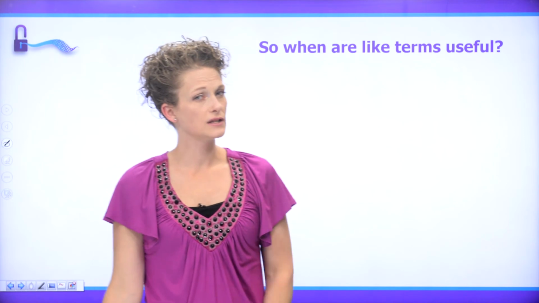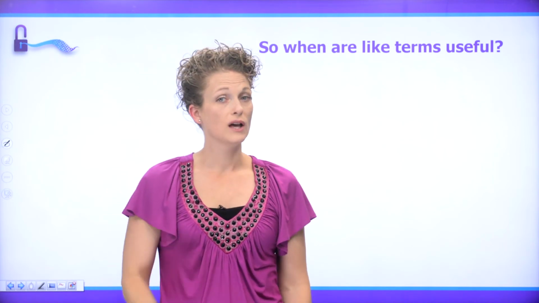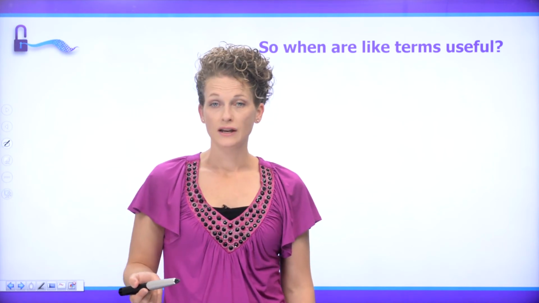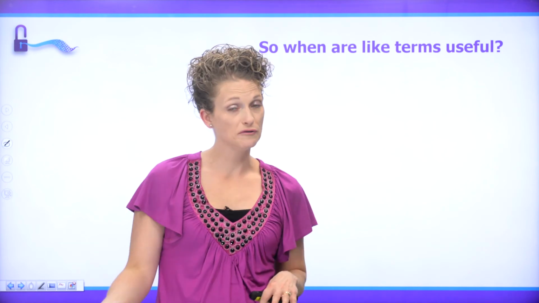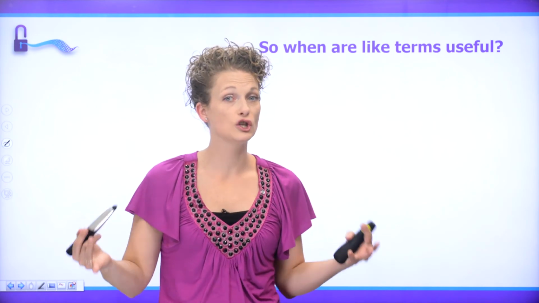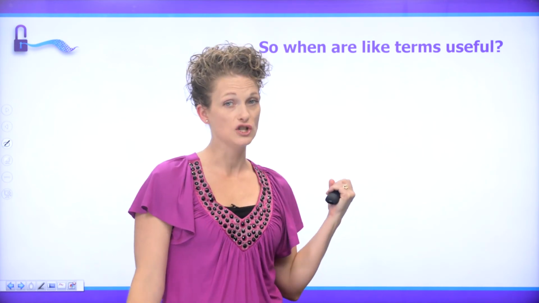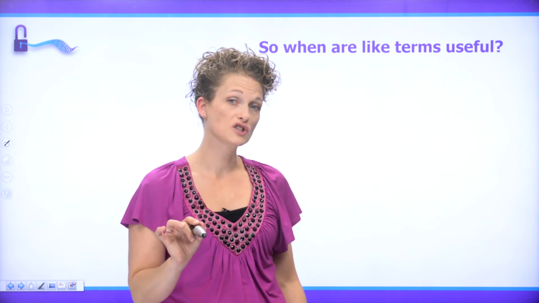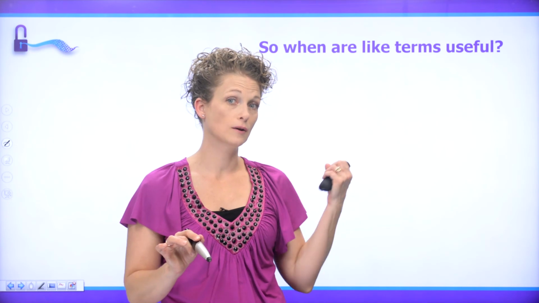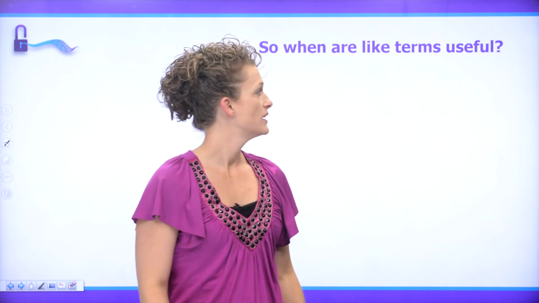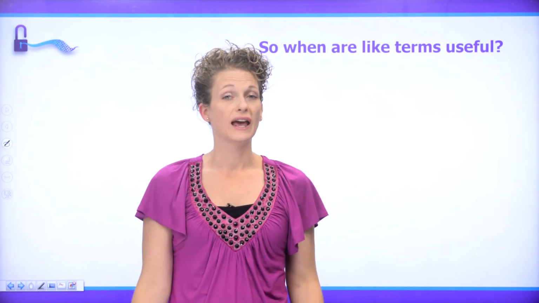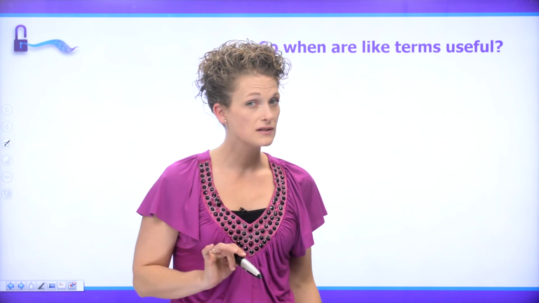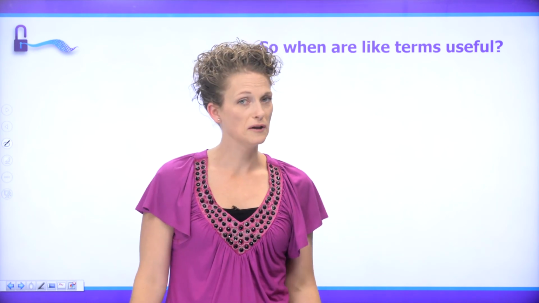So when are like terms useful? Well, we've talked about expressions, and when you have to simplify, you're going to need to simplify using these rules about like terms. And that will eventually become very important when we're solving equations and we have to figure out what that letter actually is. So they can be very useful, and with a little practice, it's not going to be any trouble at all. And that's our lesson on like terms.